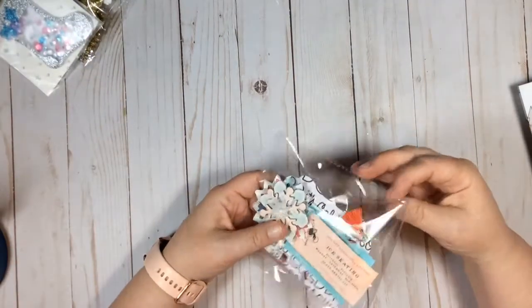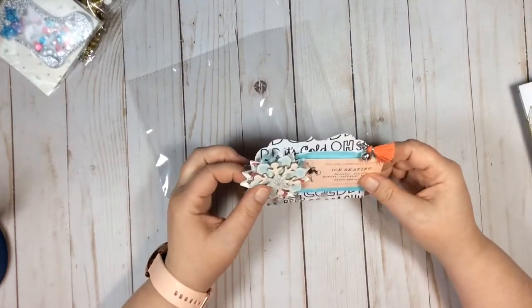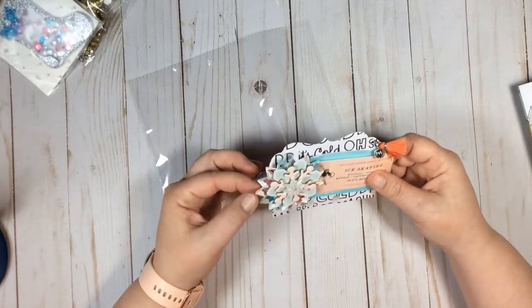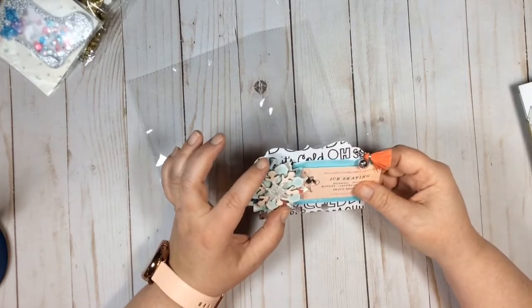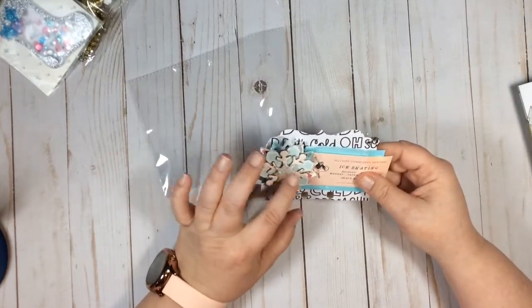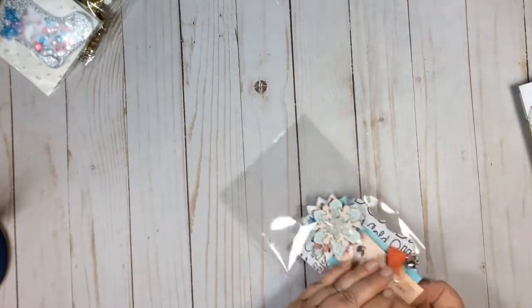This is a memory decks card. I actually made it last year, and I'm just loving this really big rosette here. So it's got a rosette that I use paper from the collection, the acetate piece from the collection, one of the snowflakes from the snowflake pack, a chipboard, and then a little Hobby Lobby snowflake there, and a jingle bell and a tassel as like a little dangle.